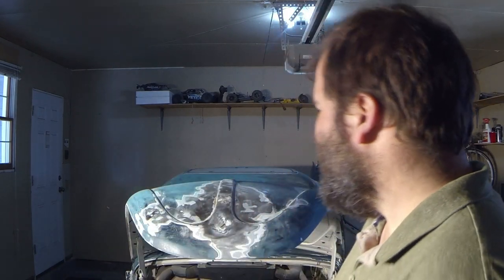Much paper. I don't know what to do with so much paper. All right. I'm going to spend a little bit of time trying to get this hood a little better. It's still a little wobbly, so let's see if we can bang on the metal, make it look pretty. I bought some more hammers.